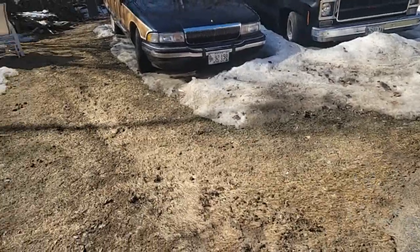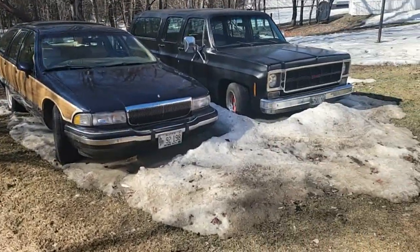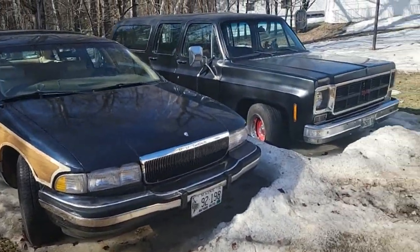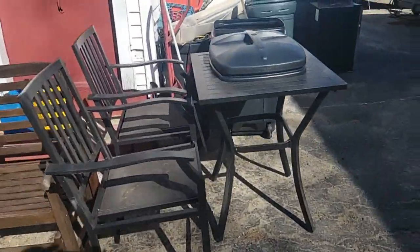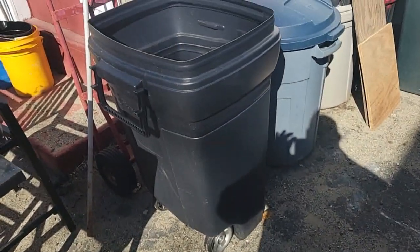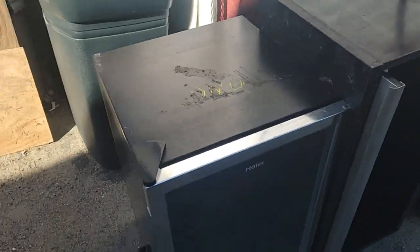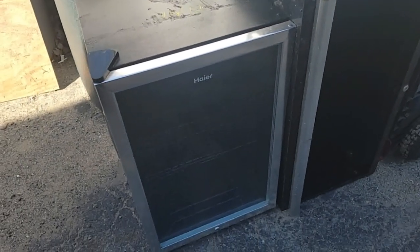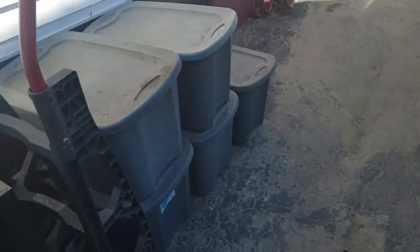Backyard update — dogs are barking. Almost there, we're melting nicely. Still pretty cold, about 40 degrees, but supposed to get up to 50 today. Scored a few things the past couple of days — a little table and chairs, got my new barrel with wheels and everything. Bummed out this little beverage cooler doesn't work — it's got a blue LED that lights up but the compressor doesn't run. Also scored some totes.